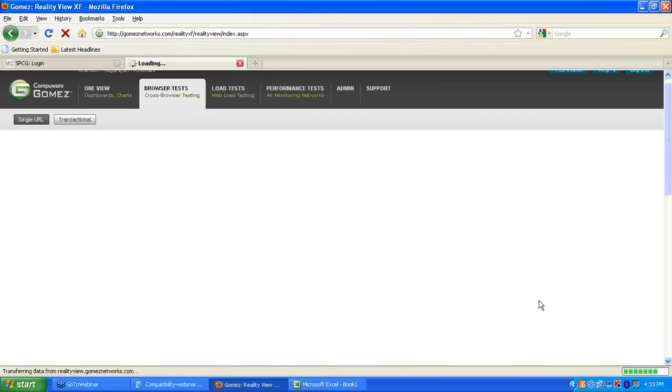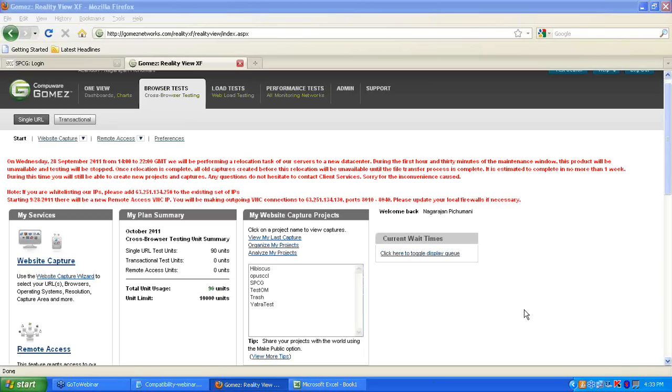So you get the snapshot. You can exactly get the snapshot of it, and you see in front of your eyes. So there is no need to worry about whether I can trust this tool or not. And even if you install that environment in your office, imagine the time. You need a machine, you need at least 2 hours to install the OS, then install the browser, run the test. It takes time. Whereas if you buy these kinds of tools, it is easy for you to do that.